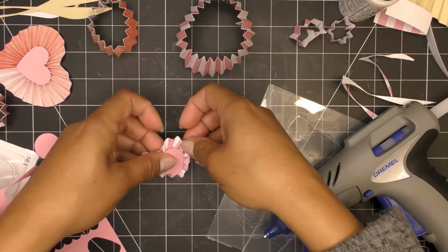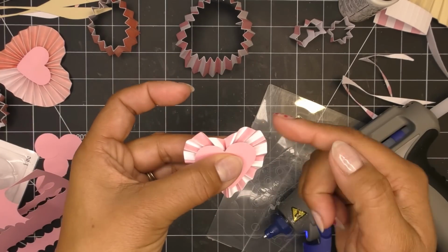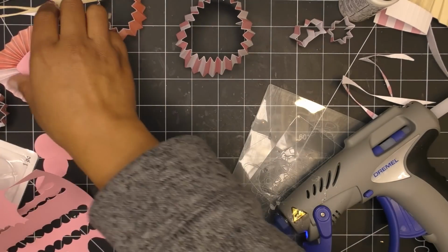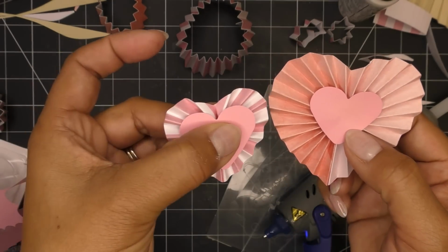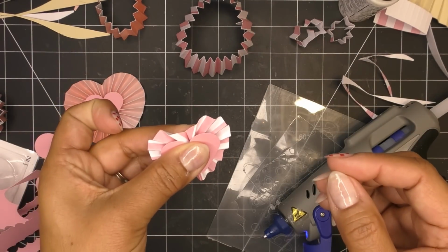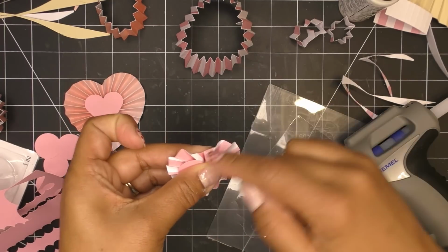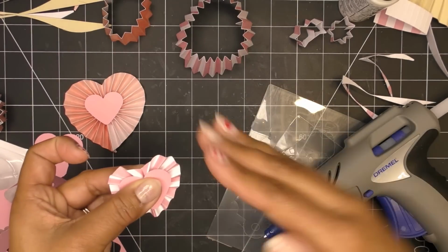Aww. So this one again we have a lot more heart than background, right? Just because I use that same size. So this one has more edge than the heart in the center, but this one takes up more space. That is so cute. And I'll probably still play around with how deep I cut into this area when you first make your curves.